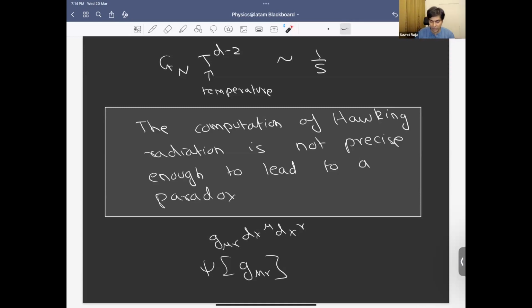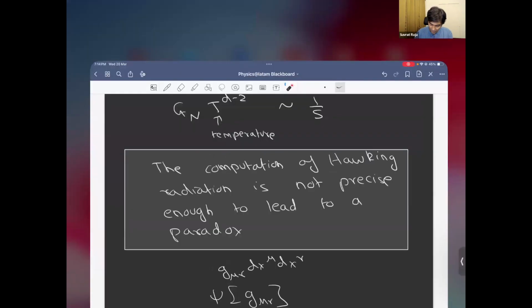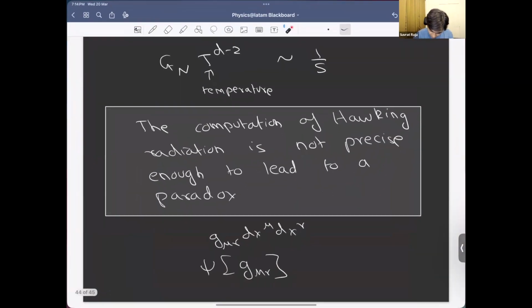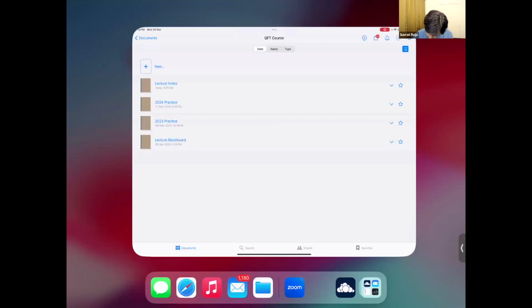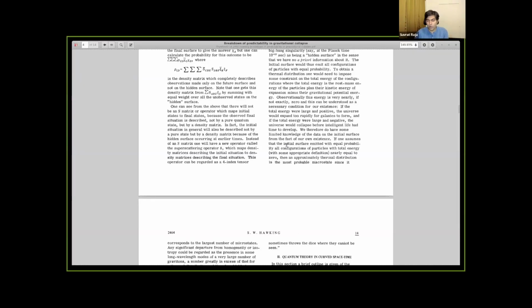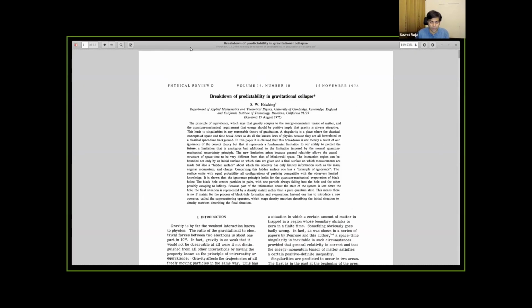And so what I want to do now for the last 15 minutes is share screen and show you what Hawking's paper was. I'm going to share from my computer instead of, how do I stop share? Yeah. So let me share instead from my computer. Okay, so I want to show you how Hawking, in fact, himself raised his paper. We'll just read this paper for 5 or 10 minutes, and then I want to emphasize what Hawking's argument was, okay?